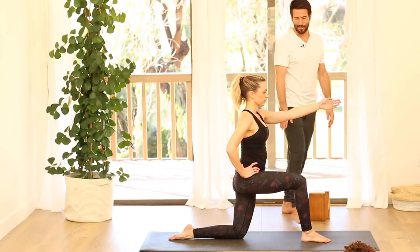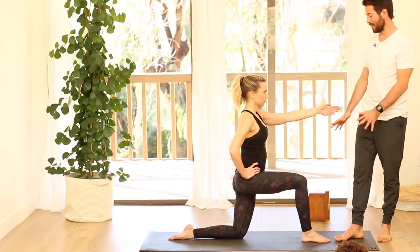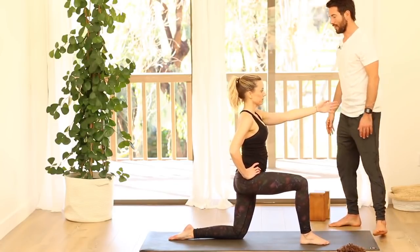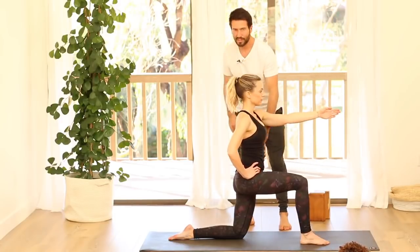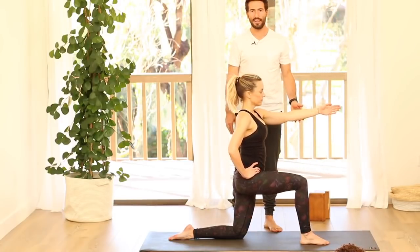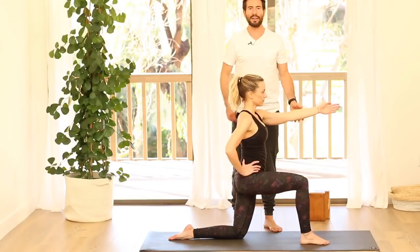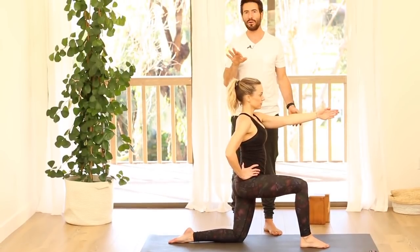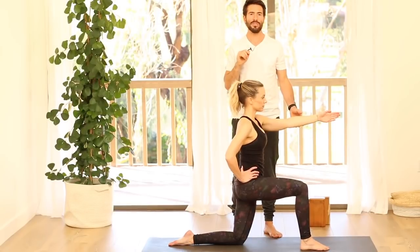Okay, good. If you feel like you're on a tightrope and your balance isn't steady, wiggle your right foot over to the right some. That's fine. Okay, now plug your navel in. We're gonna stretch the psoas next. Tuck your buttocks towards the back of your knee as you pull your belly up. I'll never say that usually, to tuck the buttock in any other pose. But in this stretch, we're gonna use that tuck.